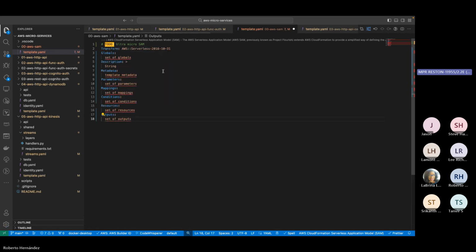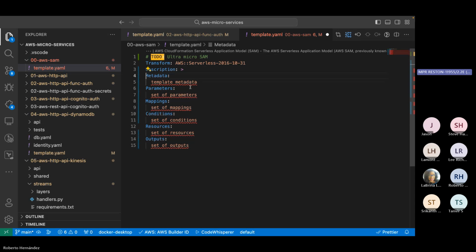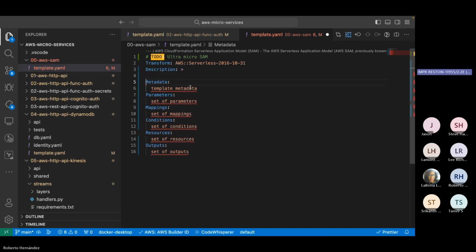So if I do SAM here, it's actually going to come out with an AWS CloudFormation template that uses the transformations that are specific for serverless. If you look at the top, there's a Serverless 2016-10-31. There are different sections that I could actually be using. And this is still within the boundaries of CloudFormation YAML. It's really not serverless, except the fact that we're forcing that transform. So I'm just going to remove a couple of the things that I'm not going to be using for this quick demo. I call this the ultra micro SAM.